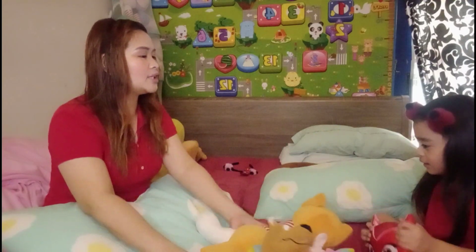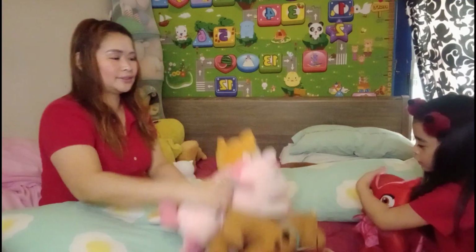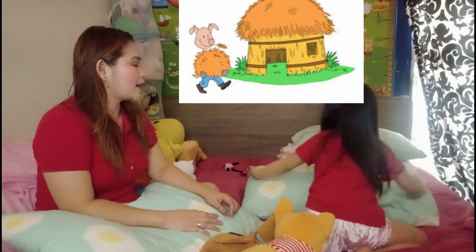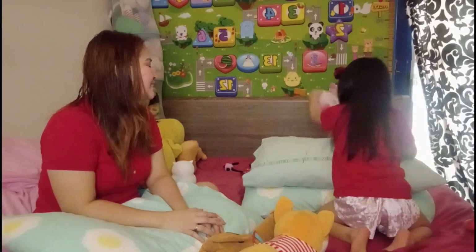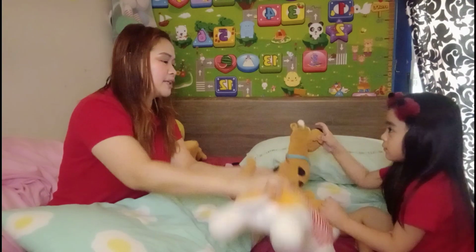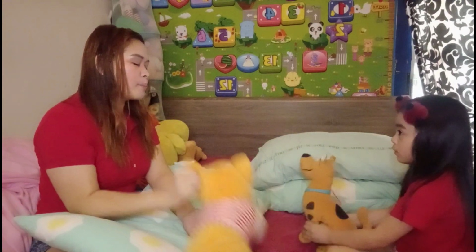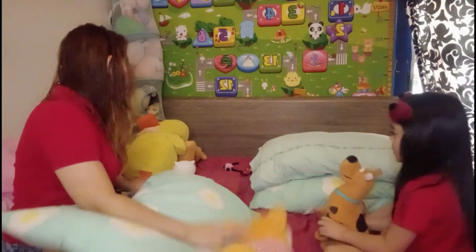Okay, now the little pig is going outside. I will make my house with straw. Now the little pig is making a house made of straw. He made his own house already. Now the two big pigs keep on traveling. They found a nice place. I will make my house with sticks. But the mommy said we need to build a nice house so that the wolf will not blow it. But I'm so tired. I want to make a stick house. Okay, make your own stick house.